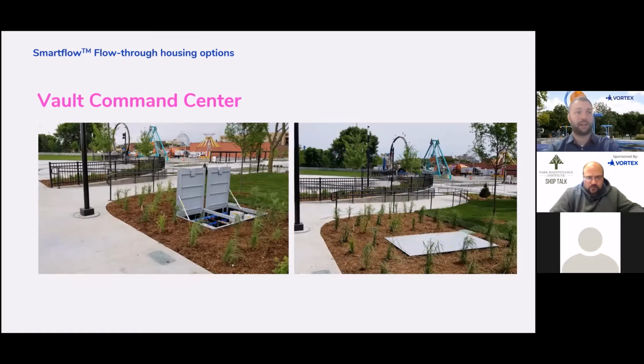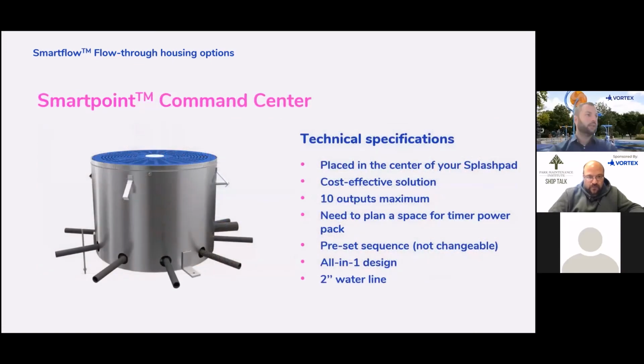It's important to note that these aren't watertight. They will block out rain water, but we always like to plan with maintenance in mind. If we're taking into consideration grade of the site, we want to make sure that this isn't at the bottom of a cereal bowl, and that the area is not going to flood. So please keep that in mind if a vault is your option of choice.